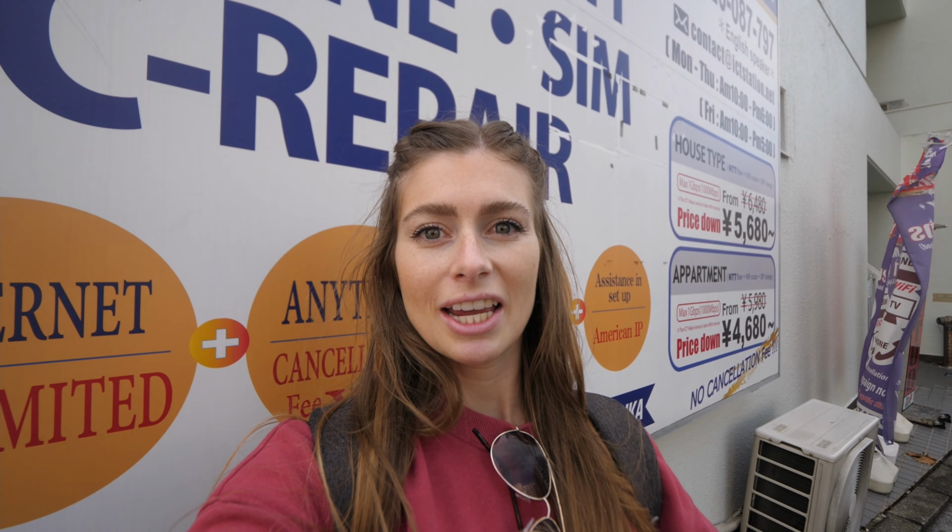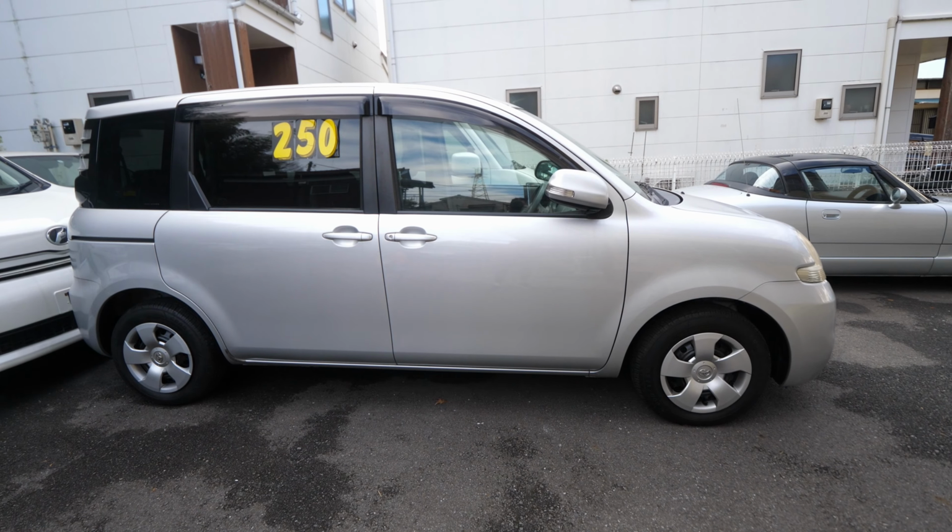It's nice because it has a middle seat that you can slide up to the front or in the middle, and that's kind of convenient. And then the very back too can slide up and back, which is nice, making it so that we have more storage in the back if we need. And I scooted the back seats all the way up and the middle seats all the way back. It's tighter space, but it's nice because then you can maximize your storage and your capacity with people. I don't know, it's kind of fun.